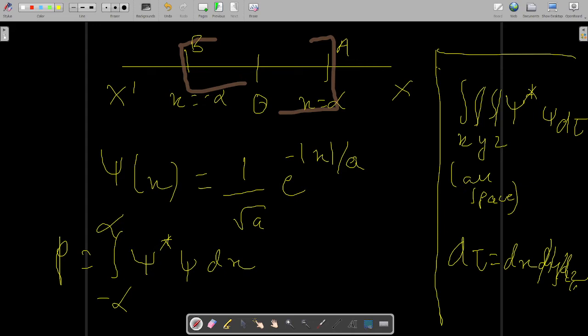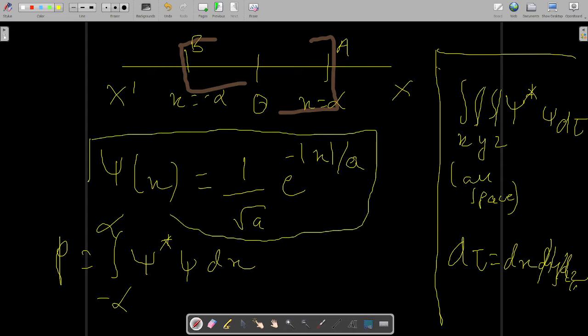Now psi value has already been given to us like this. Now I had already told you in the previous classes that whenever we take the conjugate, we replace the i by minus i. Whenever you take the conjugate of a wave function, the symbol i, iota, is basically replaced by minus i. So iota is replaced by minus i for a complex number in order to find its conjugate.